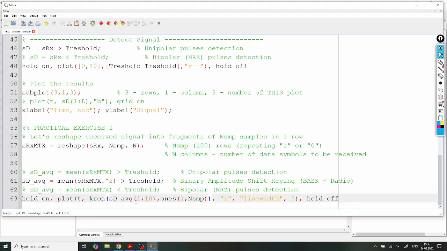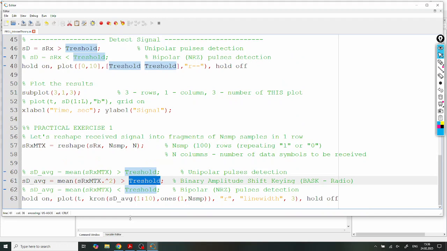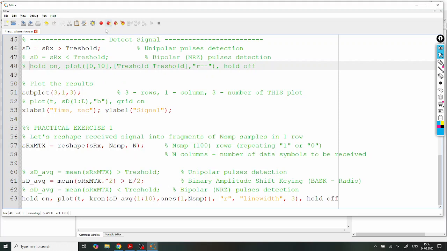So now my threshold for BASK is energy by half, not the 0.5. And this line then also needs to go away. It's not really pointing anything.